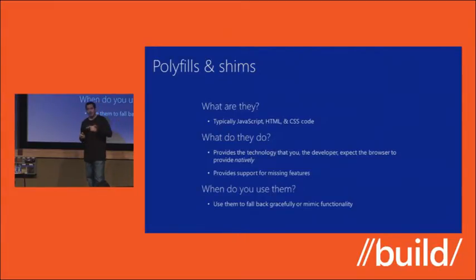But non-modern browsers aren't going to support it. And let's say you wanted to have a consistent experience across all your browsers. Well, that's what polyfills and shims allow you to do. So if I was using WebSockets, great. On a modern browser, I use the standards-based API that comes in the browser. In a non-modern browser, I fall back to a polyfill called Socket.io, which mimics the API to the T. That's the key difference here. It mimics the API. It's typically JavaScript-based HTML, CSS stuff. And you use it when you want to provide that consistent experience.